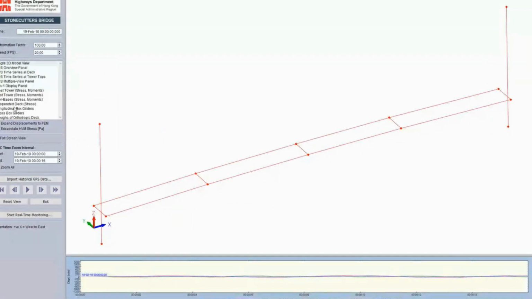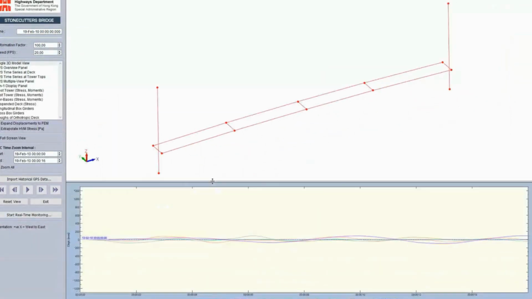So now at the bottom we have GPS data coming in, and you can see that for this data we have a maximum of about 200 millimeter deformation, but the scaling is set up for 1200, so this is the maximum possible deformation in the bridge.